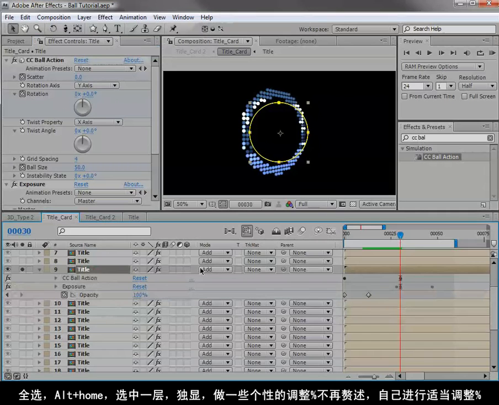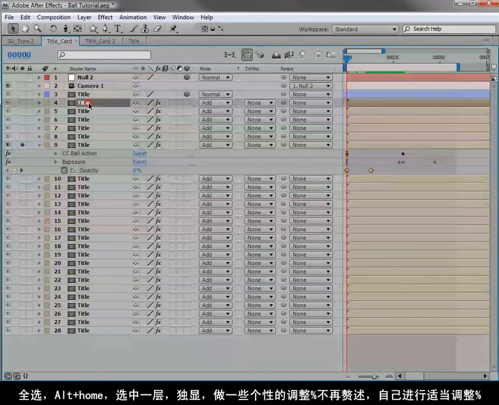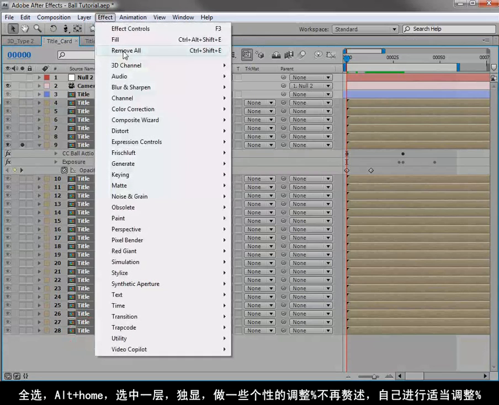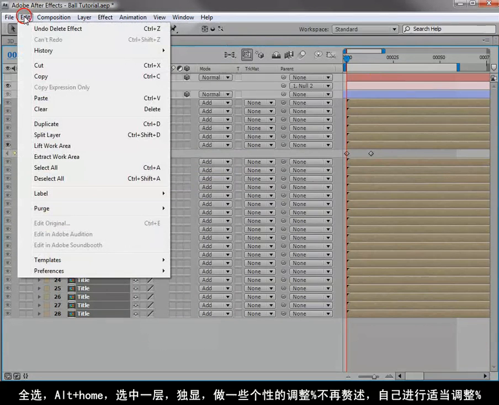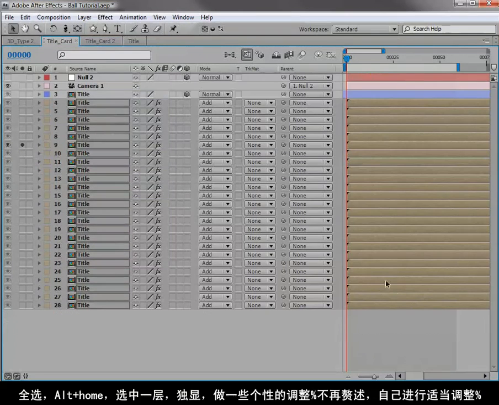Then we'll go to the beginning, hold down Shift, Edit, Copy, and then we just need to select all of the layers, choose Effect, Remove All, choose Edit, Paste, and then let's make sure that we have them selected from 1 to 25.